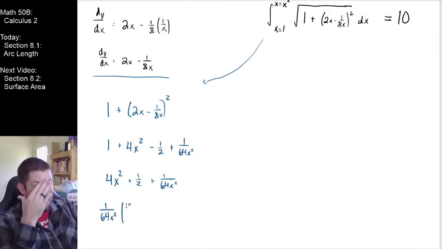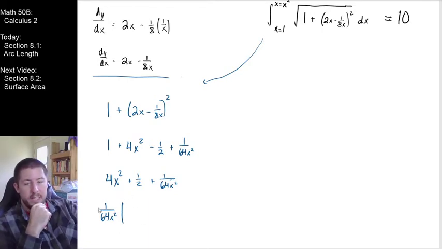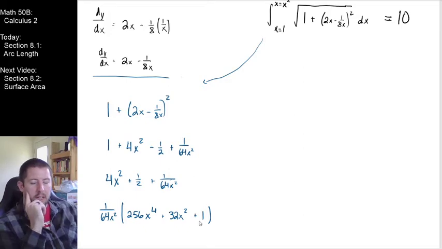And what happens when I do this? Remember that factoring is like a dividing process, but I'm dividing by a fraction. So it's really like I'm multiplying 4x squared by 64x squared. And what's that going to leave me with? Well, 4 times 64 is 256. X squared times x squared is x to the fourth. You should stop for a moment and convince yourself that if you multiply this back through, we do in fact get 4x squared. My next term, that 1/2, is getting effectively multiplied by 64x squared, so this should be plus 32x squared. And then the last term, since I factored out the whole thing, we're just getting a 1 right here.